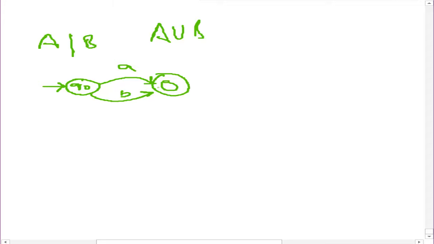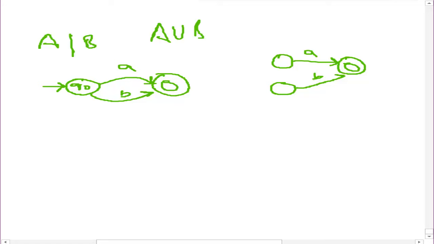So I can do A or B like this, or this could be done like this: say this was an A state, this was the start state, you have an A and you are accepting it, and maybe you had a B and you are accepting it, in the same state.